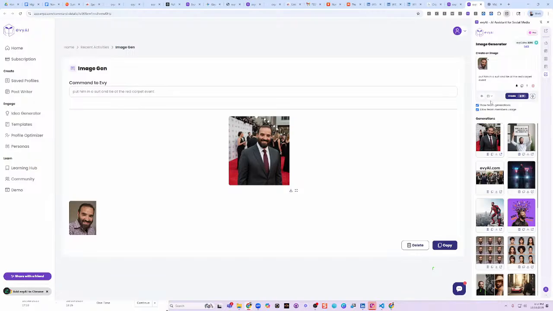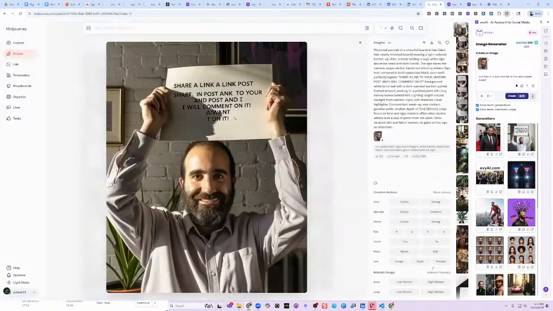So if this is something that you want to do, Evie AI is the best software to do it with. And you can add all your image prompts as templates and then use those image prompts right here. You see this? I have tons and tons of prompts. So where do you get your image prompts? And by the way, you can do this for free with Evie AI, even with the free version. If you sign up to Pro or Bundle Plus, you get many, many more credits. And if you want to buy credits, you can buy credits with Evie Coins on the top here. But if you prefer to use crappy images, you could go to Midjourney and pay them $30 a month. Do you get what I'm saying?